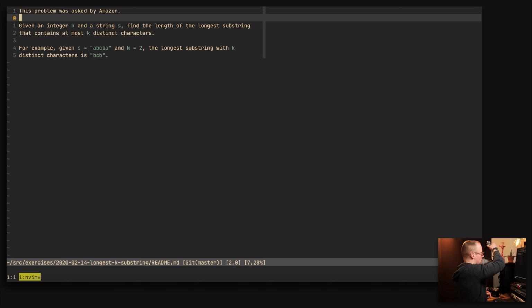Here's what we got. This is what came in the email. This question was asked by Amazon. Given an integer k and a string s, find the length of the longest substring that contains at most k distinct characters. For example, given s equals a, b, c, b, a, and k equals 2, the longest substring with k distinct characters is bcb.